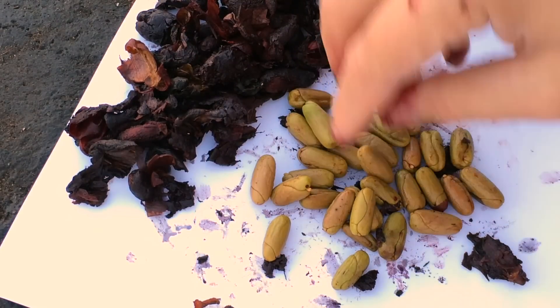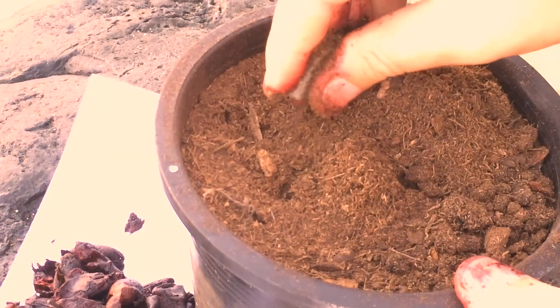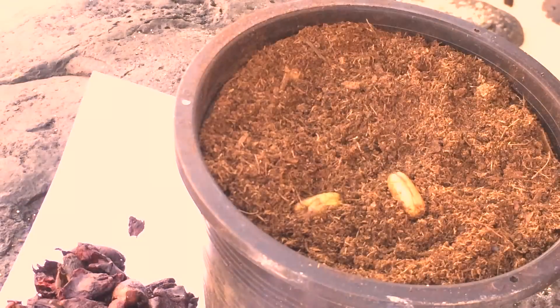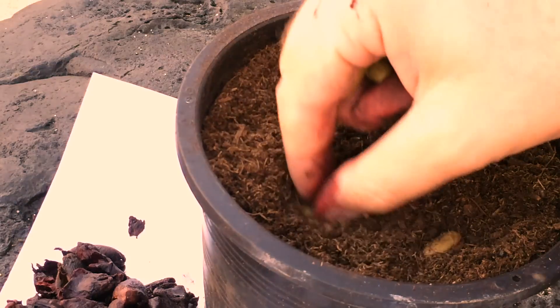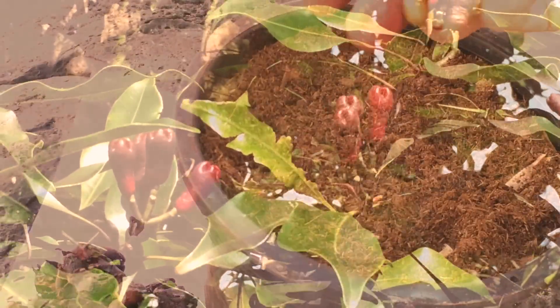So here are all the clove seeds that have been cleaned. These seeds can be rinsed, and then they're ready for sowing. Clove seeds should not be planted deeply. You can use a good potting mix — well-drained soil is important. You can plant clove seeds horizontally, right at the surface. They can even be laid directly on the surface, but then you run the risk of the seed drying out if you don't have high humidity. So you can either bury them slightly, making sure the surface soil is moist, or you can put them on the surface of the soil if you cover the pot with a bag. Or you can do both.